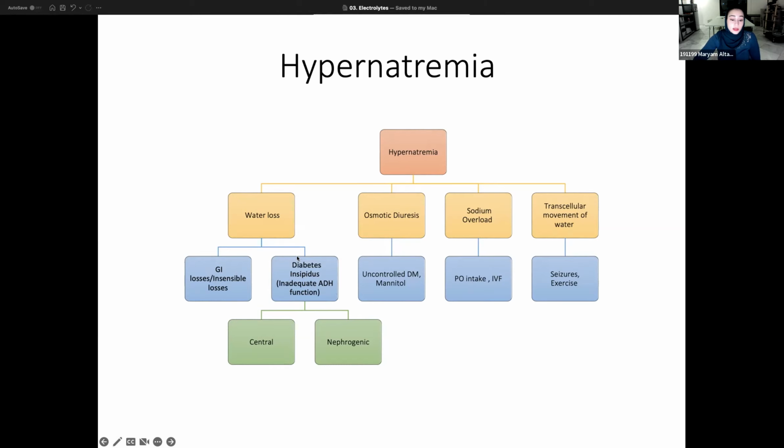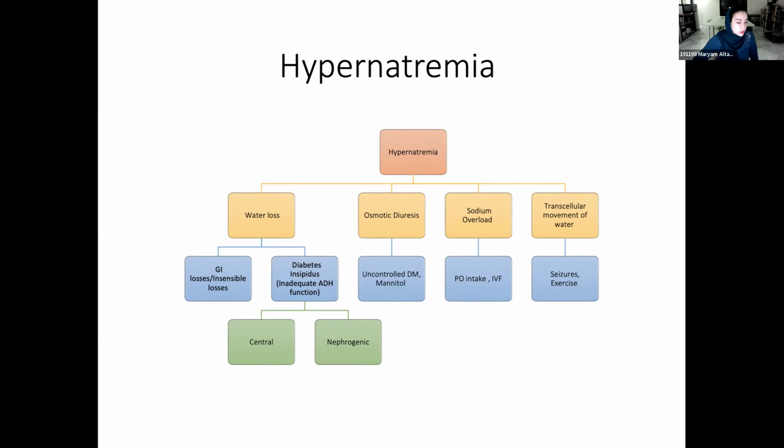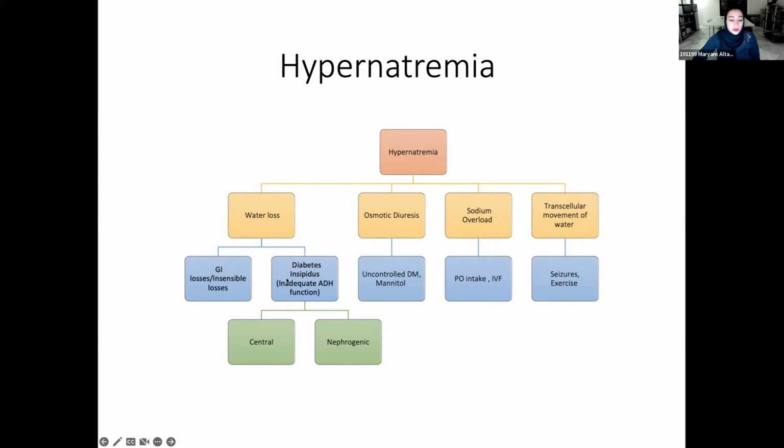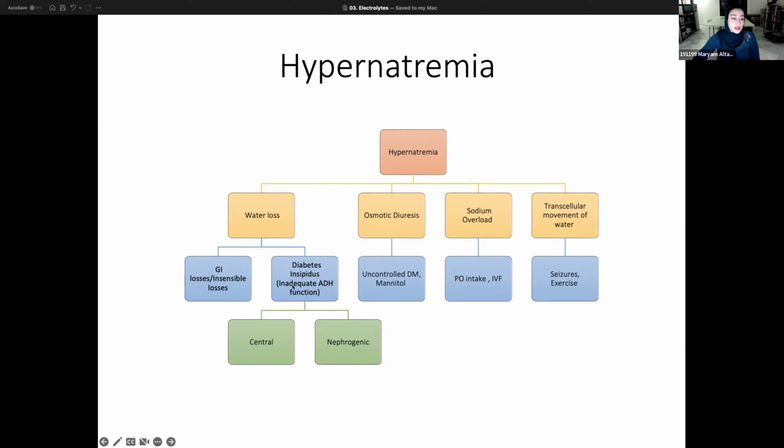So diabetes insipidus, the reason it's called diabetes is because these patients used to urinate too much, although the underlying cause of diabetes insipidus and diabetes mellitus are different. So it's basically a case where your body is not responding to antidiuretic hormone properly. And we know antidiuretic hormone, from its name, anti, against, diuretic, diuresis means churning, and hormone, it's a hormone. So it causes us to retain more water.